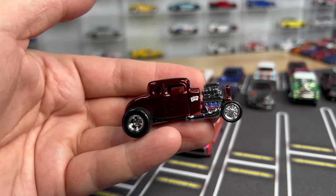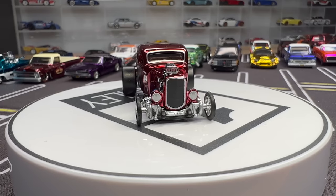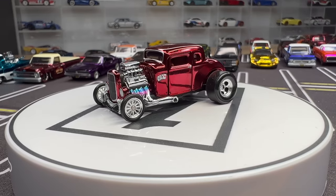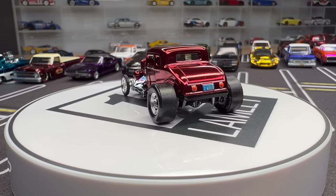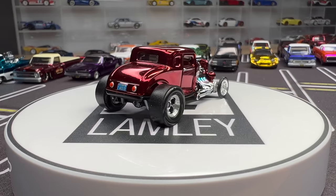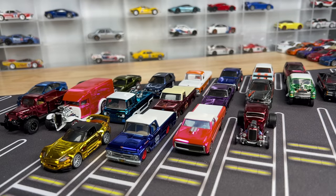Second release of the '32 Ford. Brendan put opening doors on this one and also an interchangeable engine — this is the second engine option. The first release last year wasn't even done in Spectroflame. This one has burn marks on the headers and really cool exhausts to change the look — they don't look the same at all. The Spectroflame red was a very nice version of the '32 Ford. A lot of fans of those kinds of hot rods, and I think it's an absolute stunner of a model.